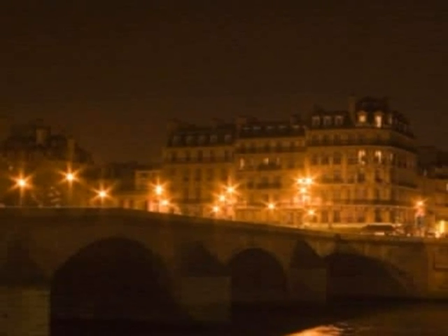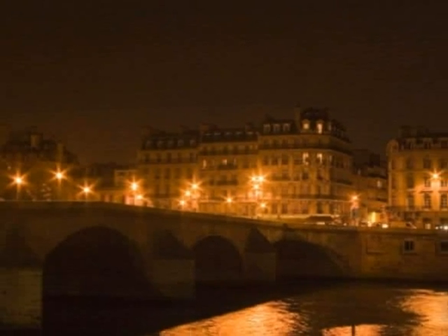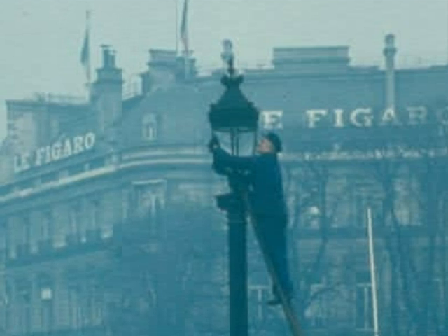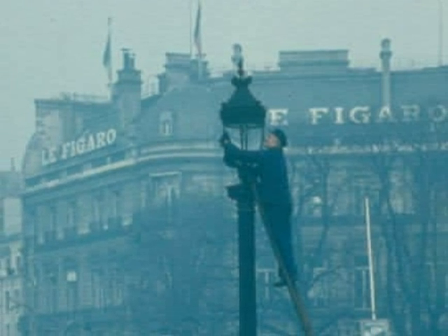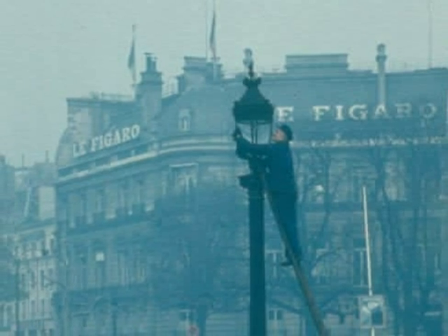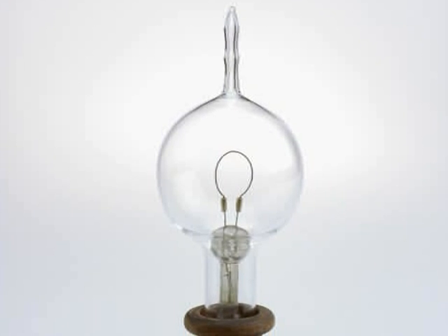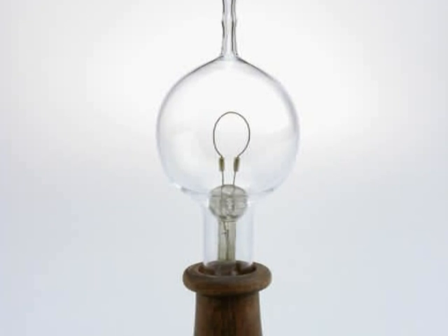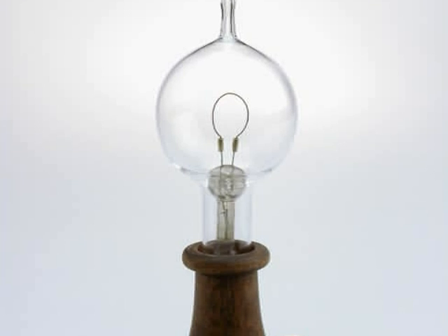An upgrade from what, you might ask? Well, at the turn of the 20th century, around the world, gas lights provided illumination on city streets and inside homes. Gas lighting lasted almost 100 years, from 1816 until 1910, but the dawning of the age of electricity was on the horizon. Back in 1879, Thomas Edison had invented the electric light bulb. Edison's light bulb made gas lighting obsolete by 1910, and by 1920, as electric lighting became commonplace, knob and tube wiring was being installed in homes across America.